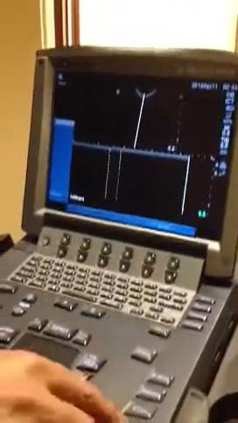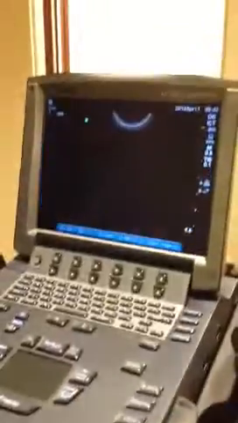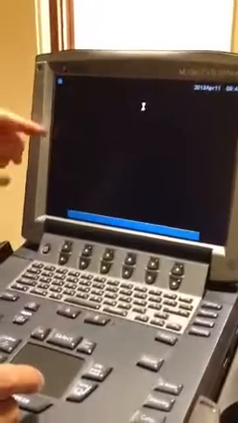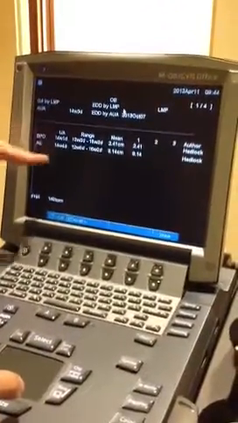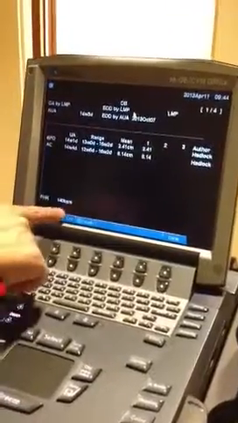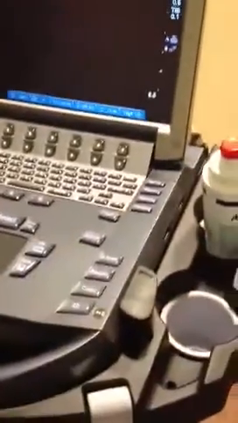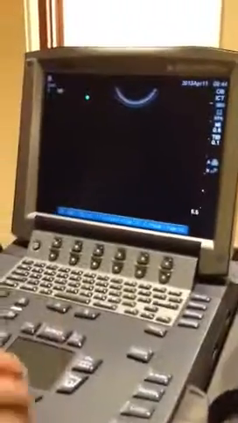Okay. 2D, once again, backs you right back out of it. And just real quick, if you hit report, it will actually give you the report. Of course, it's an unnamed person, but there it has it averaged out. There's your fetal heart rate right here. It'll give you estimated due date as well as the age. Okay. 2D gets you right back out of there as well.